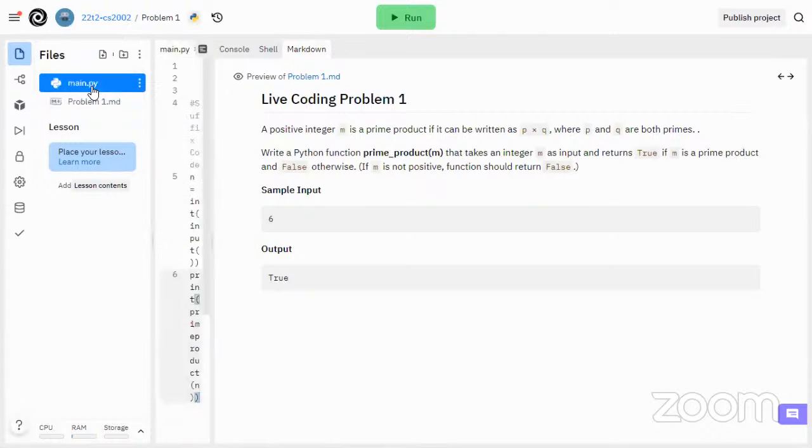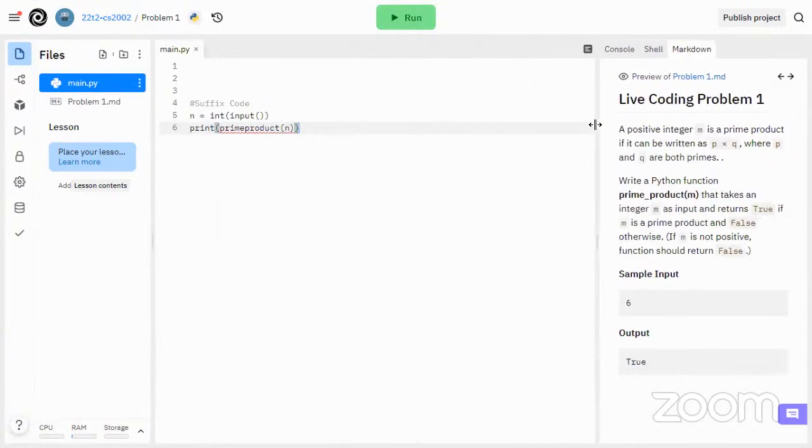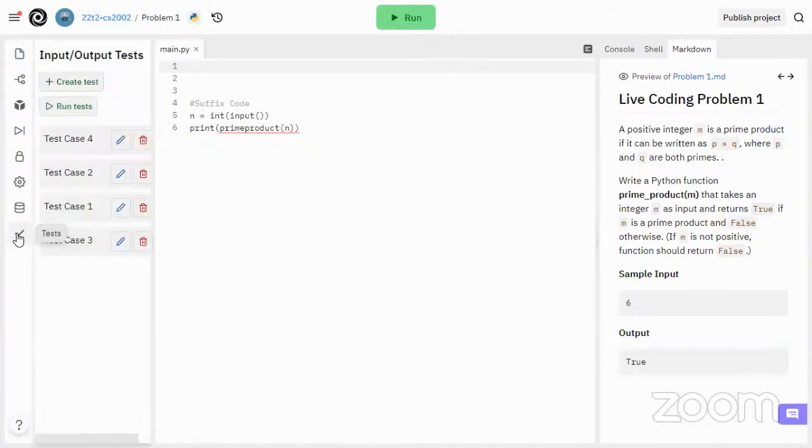You all must be familiar with this, sorry, not this course, it's Replit. After you read the statement, go to this main.py, and now here you have to write your code. Fine. Once it is done, then you have to go to these tests on the left side, and then click on run tests. So if these 4 tests pass, then you are good to submit your code.